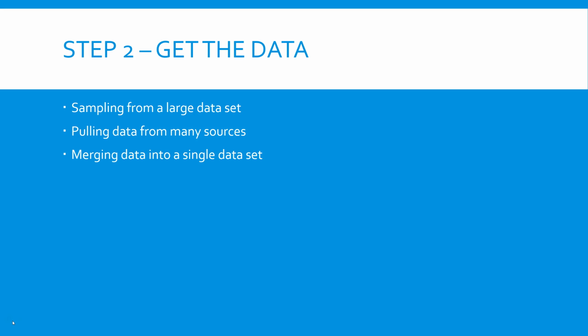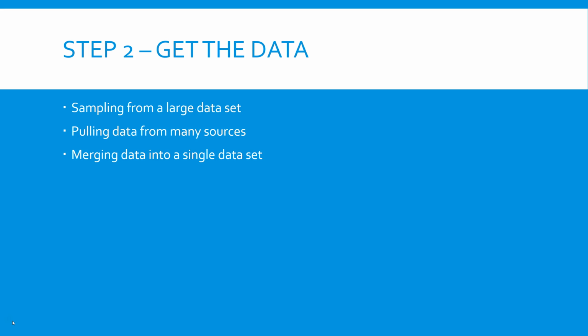We may actually look at the data and determine certain things that make us ask other questions. So we may go back and get more data, and we may look at more fields and more information. So that's why I say this can be a cyclical process. Or sometimes it can be very straightforward. We pull down the data, we look at it, we figure out what we want, and we're good. But getting the data is the next step.